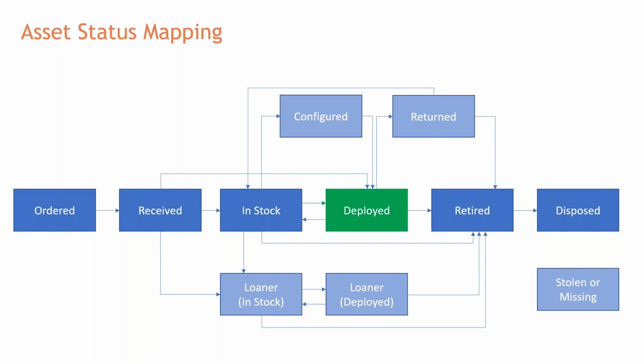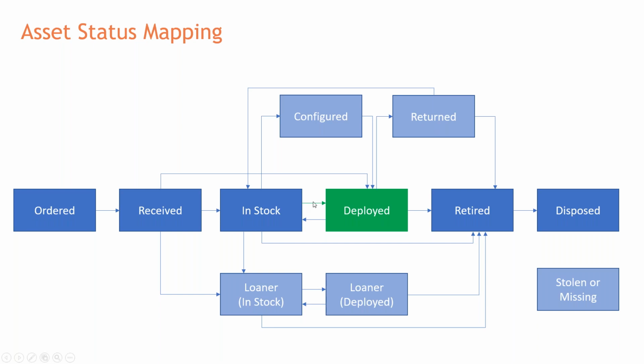I don't think you want to wait till you're deploying it to add it as an asset record. You're going to miss out on quite a lot of value from that. You're not going to know accurately how much kit you've got in stock. It's going to make your stock management very difficult, because you will have some things in stock that have been deployed and then gone back to in stock, but not any new kit that's come brand new into stock. But yeah, you need to think about when you're actually going to create the record for it in the system. So I just wanted to mention that before we moved on from this diagram.